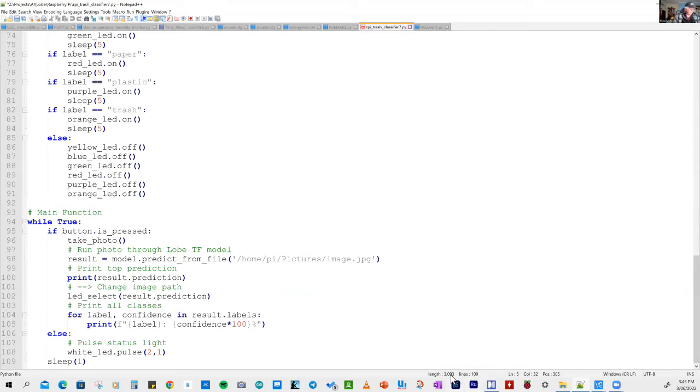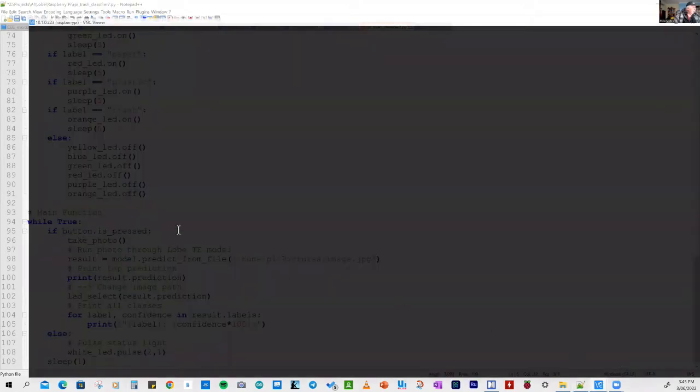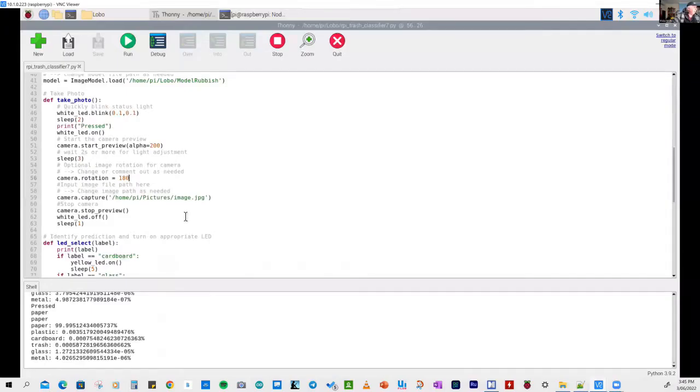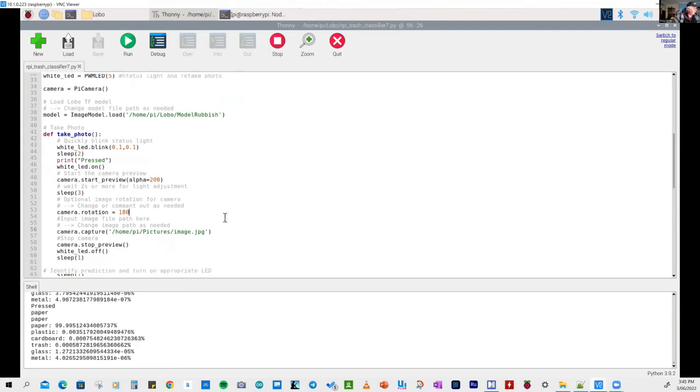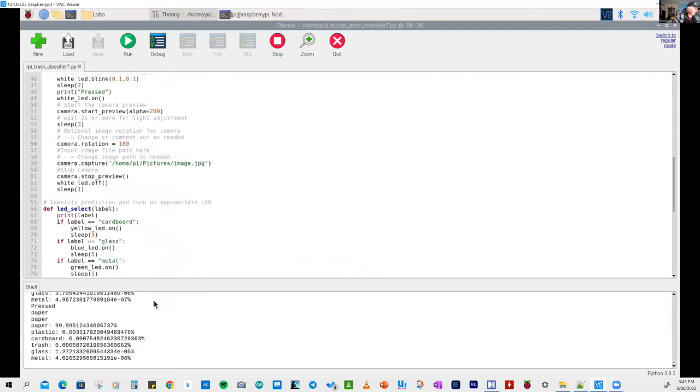Okay, so that's the program, and we can have a look at that. I'm going to use a program on the Raspberry Pi. So that program you just saw, I've now got that in Thonny Python. It's an IDE which I'm going to use to run the program. So you can see it's running now.